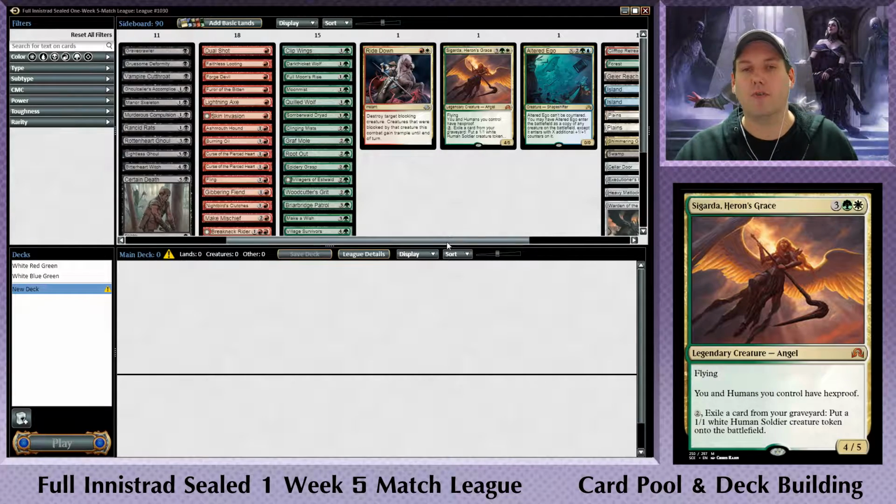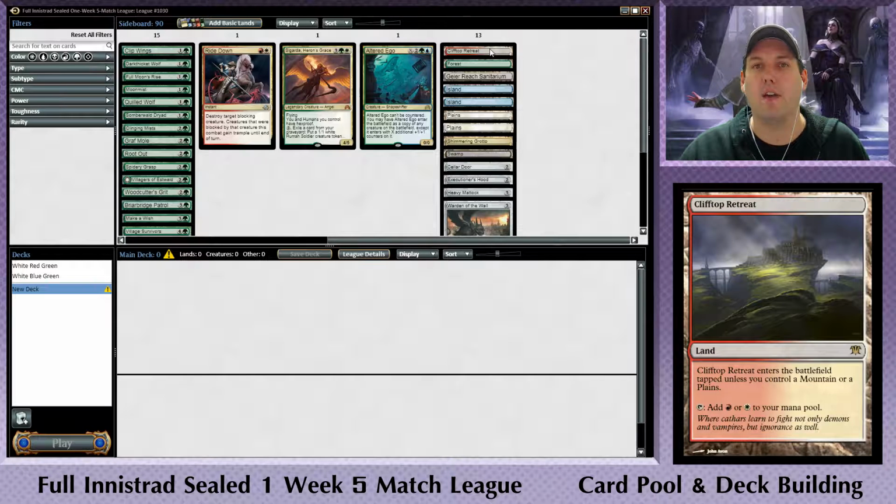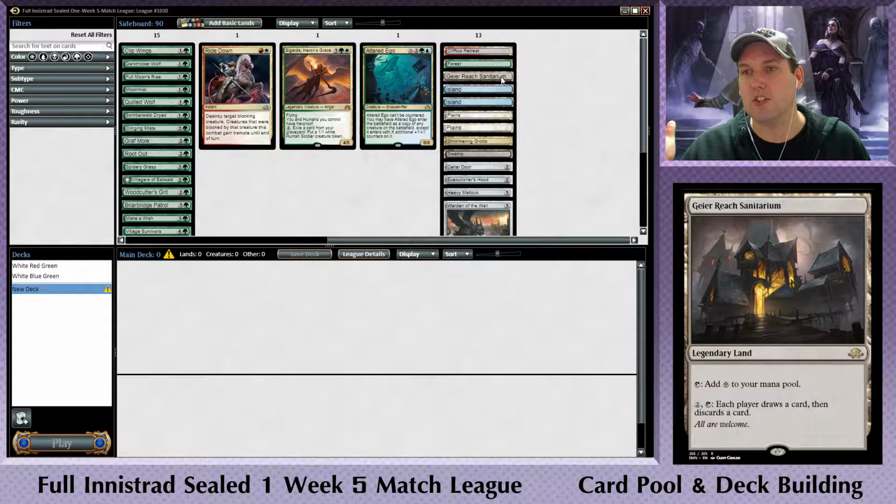So now let's end things off by showing the land and the colorless cards that we have. Starting off, we have Clifftop Retreat, which we talked about before, which is good mana fixing. Gavony Township... Geier Reach Sanitarium, which we talked about before as well, which I'm not super crazy about, but in certain decks I think it'd be quite good. I just don't think it'd be good for any of the decks that we could build.